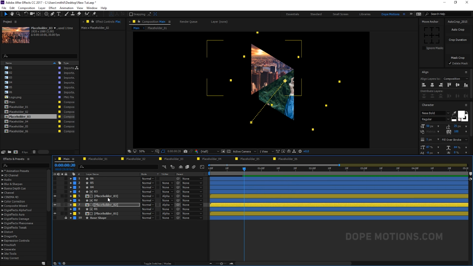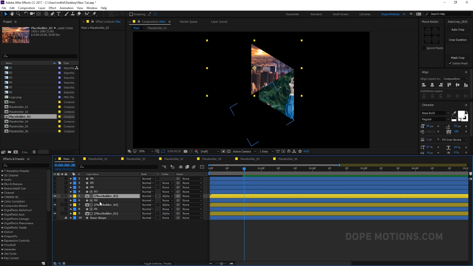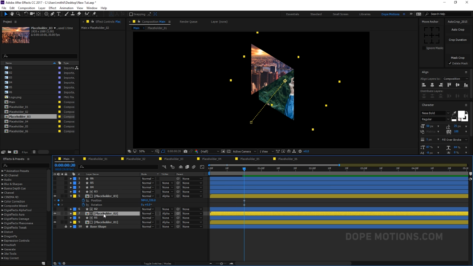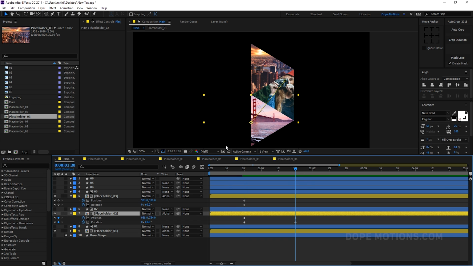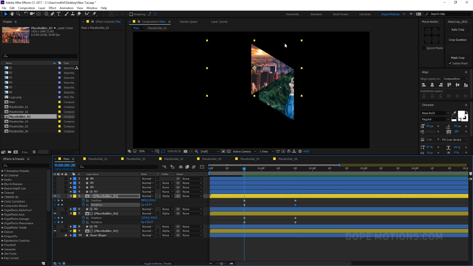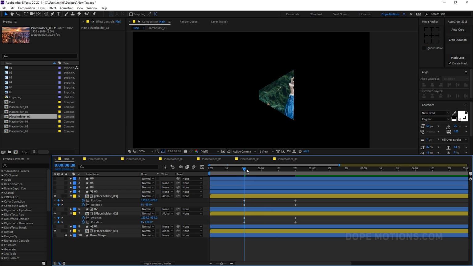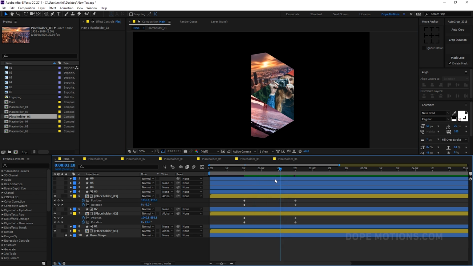And the same thing I'm going to do with the third placeholder. So hit P, create a keyframe on the position, hit R to create a keyframe on rotation, hit U to see both the keyframes, then go right over there, create 2 more keyframes, go back in time and rotate it to -30 probably, and give the position something like that. So let's see how it looks. And yep, that is looking pretty good.